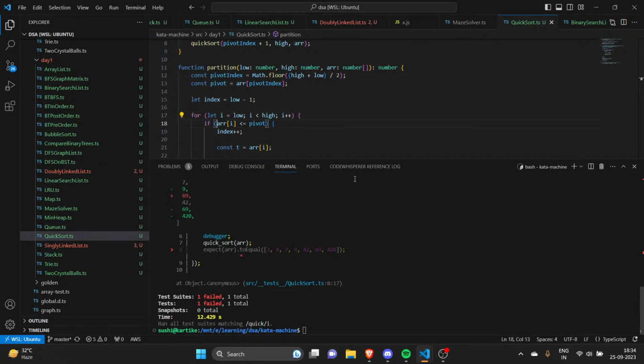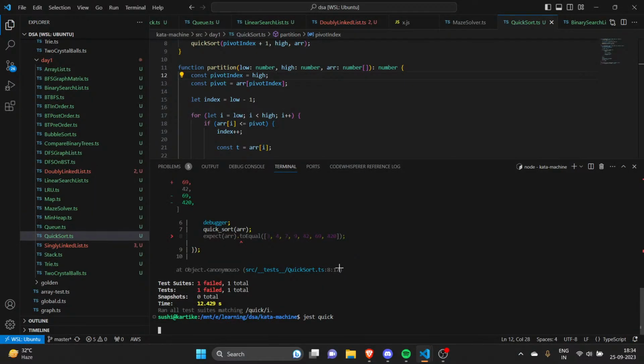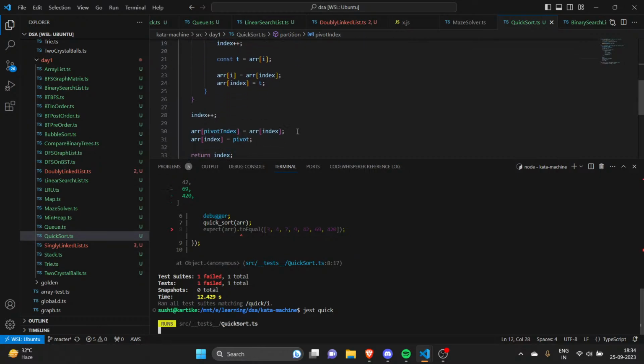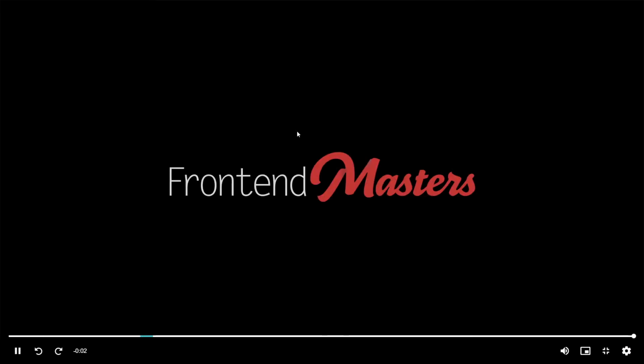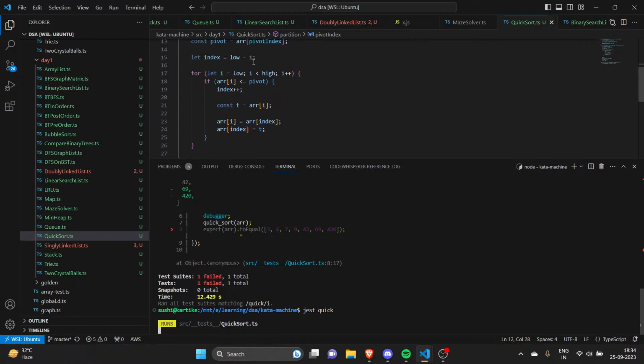And so all programming eventually leads to trees. This is just a fact of life. The Falcor thing that I mentioned where I could have ruined all of Netflix, that's just a tree. Well, it was actually a forest, which is a series of trees that were also pointing to other trees. It was like a graph that was also a set of trees. It was very confusing. It was a linked list and a tree and a graph all at the same time. It just depends on how you looked at it. Okay, sounds very complicated. And I guess for now we are sticking with the high.